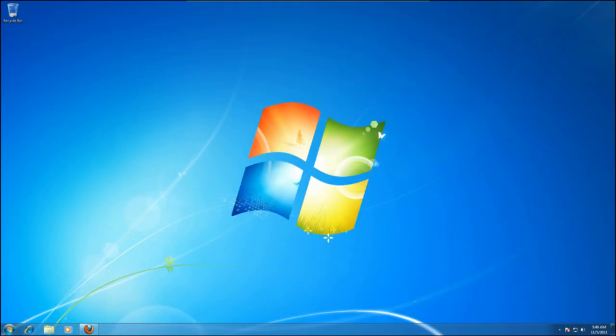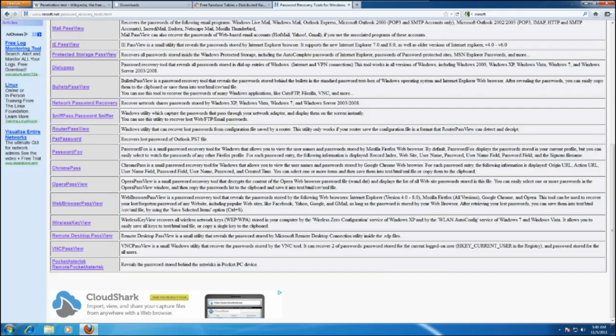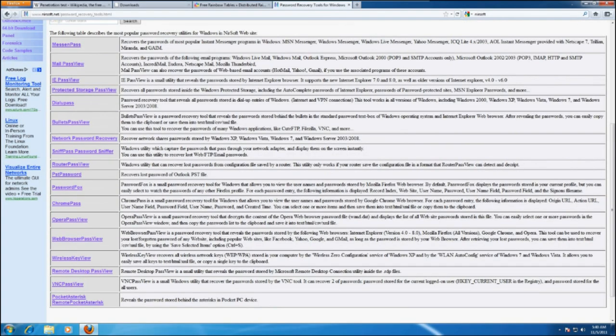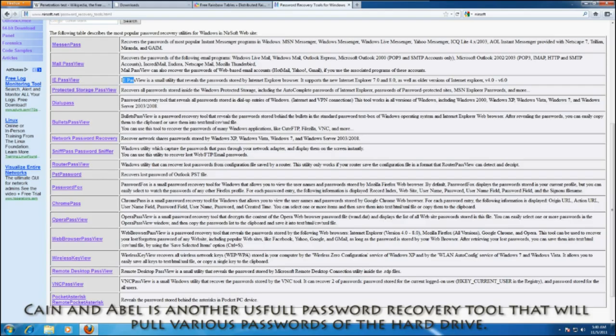If someone gets a hold of a Windows password with administrator privileges, they can install a number of programs to get other passwords off the computer. Nirsoft.net provides a bunch of different options here. There's programs to recover the passwords for instant messaging, for email, all of your web browsers: Internet Explorer, Firefox, Google Chrome, Opera. When you tell your web browser to remember a website's password, like Facebook, Amazon, eBay, any of that, your email, the passwords are stored on your drive, and these programs just pull it right off with no problem. They can get wireless network keys. There's all sorts of things they can do with this.